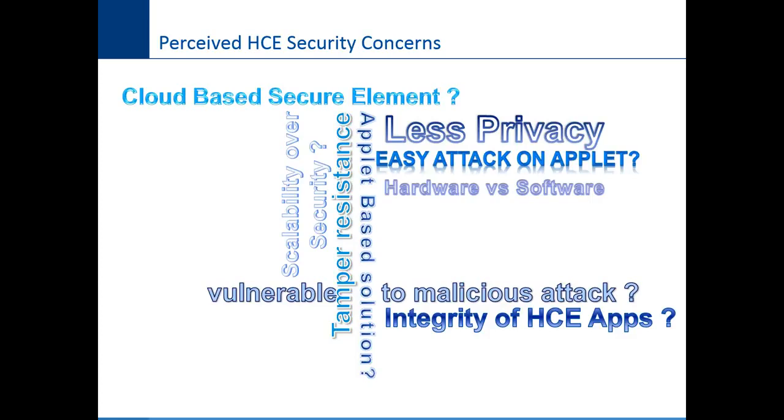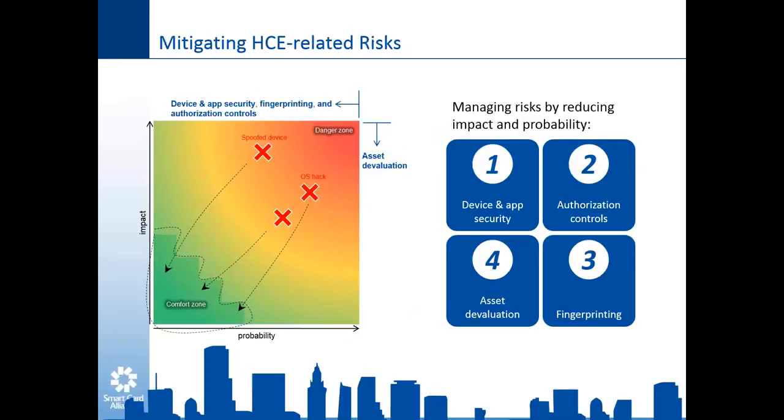So can we go to the next slide, please? So implementing security corresponds to mitigating the risks of an attack. As you all know, risks can generally be described as a combination of two elements. On the one hand, the impact of attacks, and on the other hand, the probability that such an attack can actually happen. So the risk would then be evaluated as a product of those two.